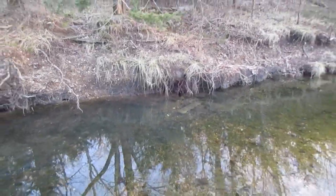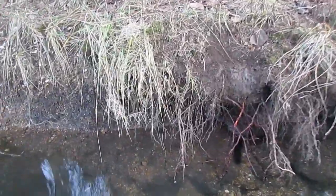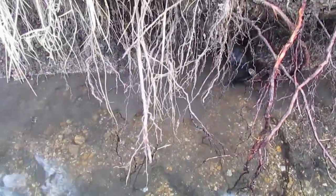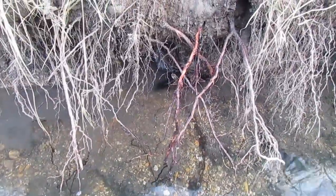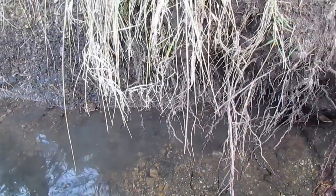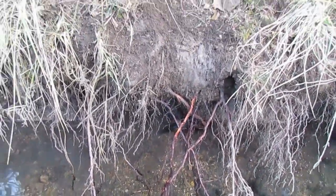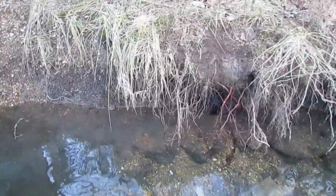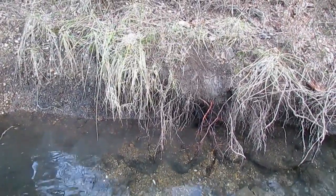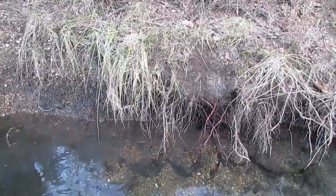This is a blind set I made — this is what it's all about. There's a nice mink under there and I think he's alive. I don't catch a whole lot of them alive. There he is — he made himself a pocket. Beautiful animal! Got a mink in a Number 11 Duke. Perfect little blind set under a root wad — had a nice little platform where the creek met the bank, stuck a Number 11, just made a blind set, and four days later there's the success. I love mink trapping. This old-time set is in every old trapping book. I've got maybe 30 mink traps out and probably only five have lure on them to keep the coons out and catch nice mink.